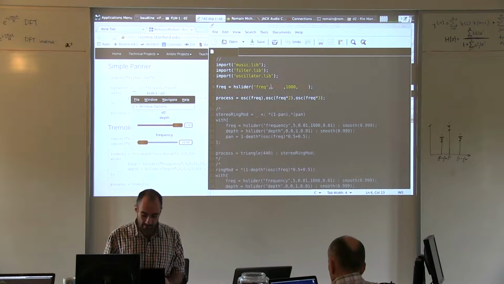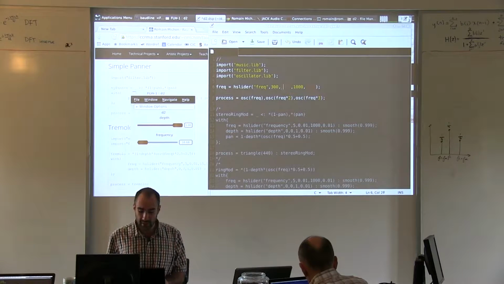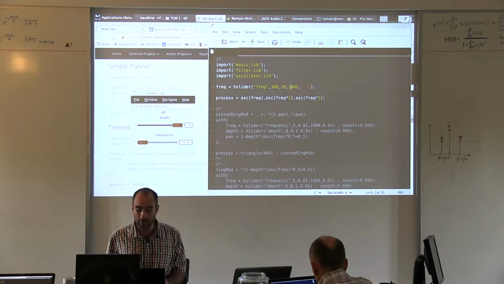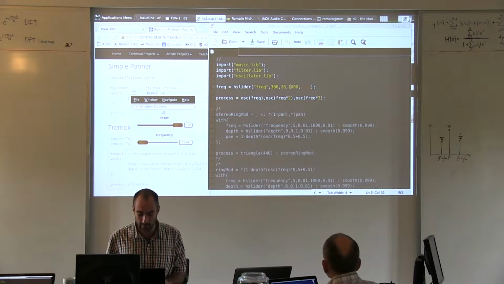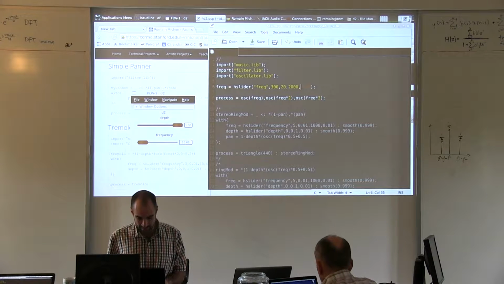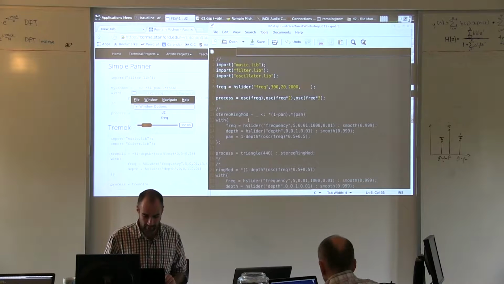So I'm going to set the default frequency to, let's say, 300 hertz, the minimum frequency to 20, and the maximum for now to 2000. I don't really want to go higher than that because in general, sounds above 2000 hertz are not very pleasant to listen to. Okay, so if I save that, now it should work. There we go.